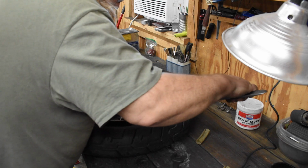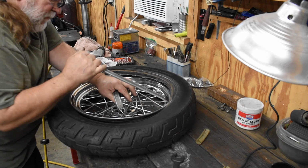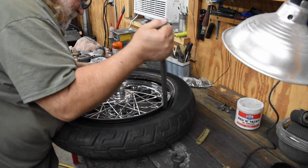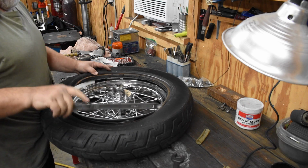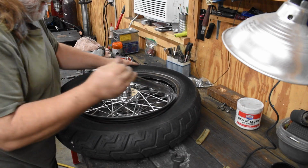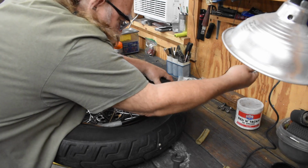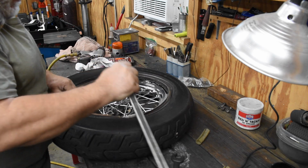Once the major pulling is over with, see right now it's just kind of popping over. I'm not that worried about denting the rim, because I'm not putting a lot of force on it. And we're right there.